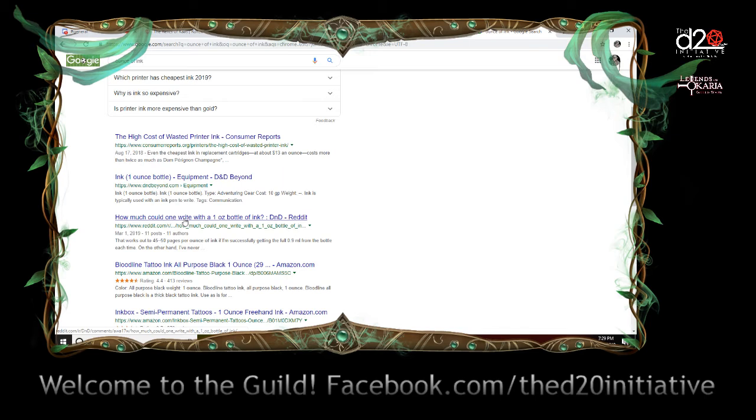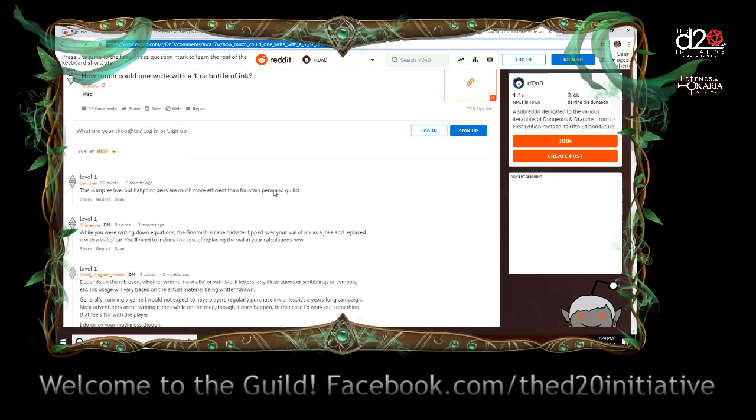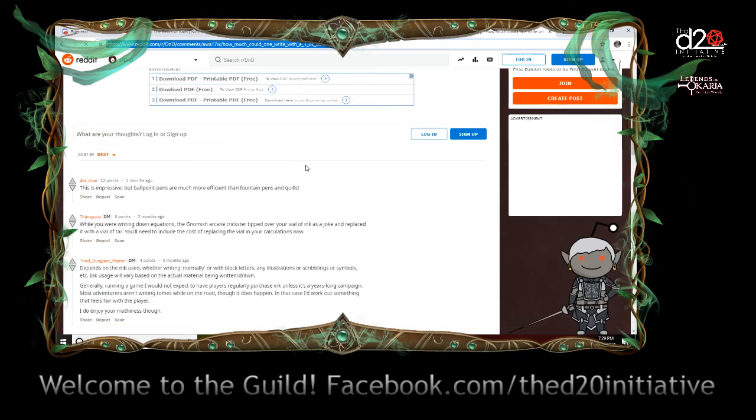Oh, here we go. Hold on, let's see. On Reddit, I'll copy and paste this. People are saying 1 ounce of ink should work for like 40 or 50 pages. Oh, okay. That sounds like a lot, though. Well, you don't use a lot of ink, do you? Yeah, that's true. Just kind of a dip. All right. There we go.